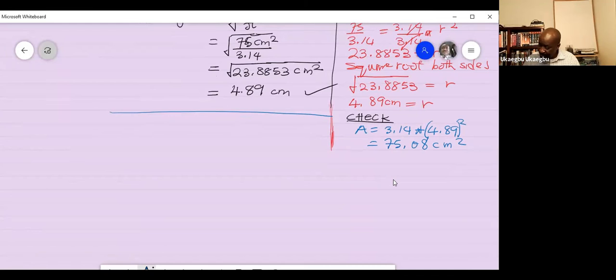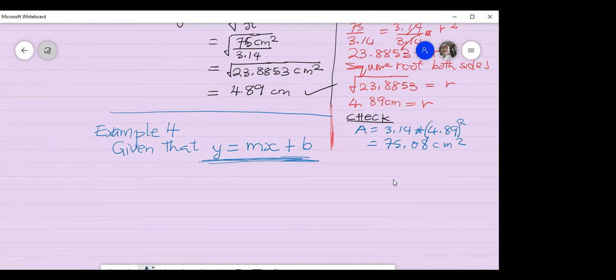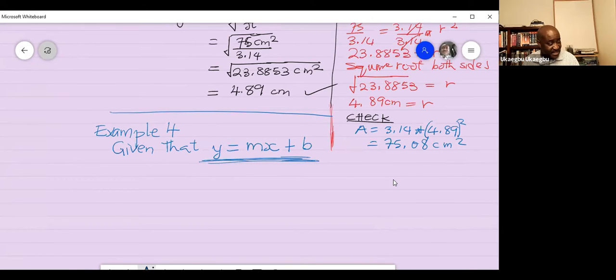Like we said from the beginning, we are doing this because we want to also learn how to solve different problems using rewriting of equations. So I am going to write another expression. Is this example 4 or 5? Given that y equal to mx plus b. What is that formula called? It has a name. What is it called? The one that I'm pointing right now. Slope intercept? Yes, slope intercept.